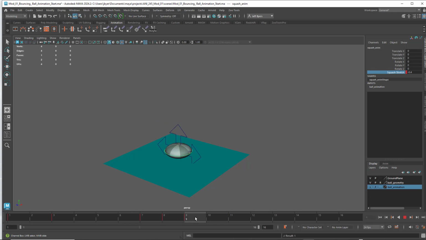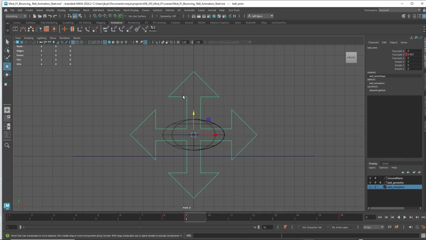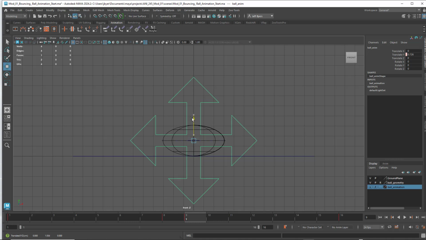So now it's going to be going. The thing is, it looks like it's going back up again when I scrub back between 8 and 9. It's because 9 is not hitting the ground. So I need to go back to the front view. I'm going to click on the other controller and move that down so it touches the bottom.